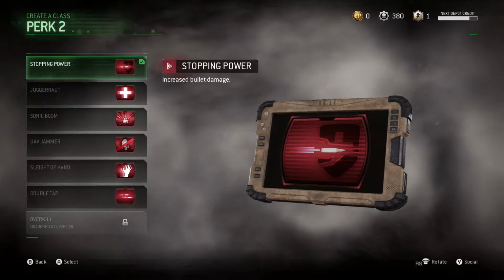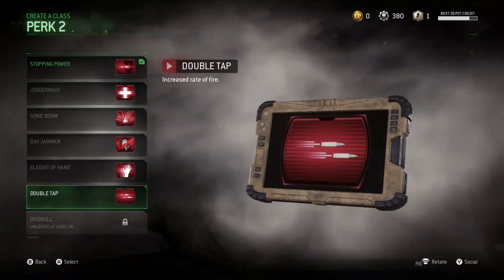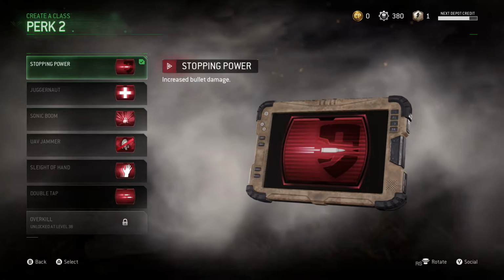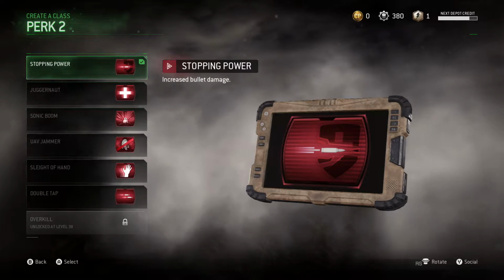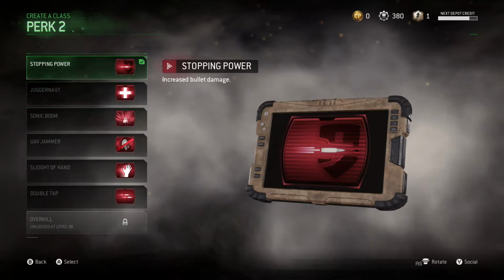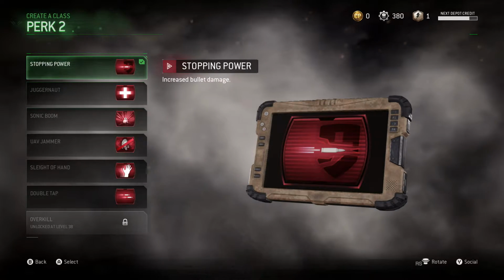Perk 2. Now, there are ideally two important perks. Sleight of Hand is good, Double Tap's alright, but Juggernaut and Stopping Power are the big Perk 2s. Stopping Power is great for ARs and sniper rifles because you'll get those one-shot kills with the sniper, and for the M16, one to two round bursts depending on where you hit them. Juggernaut obviously increases health, whereas Stopping Power increases bullet damage, and it's very important to know when to use which one for which gun you're going to run.